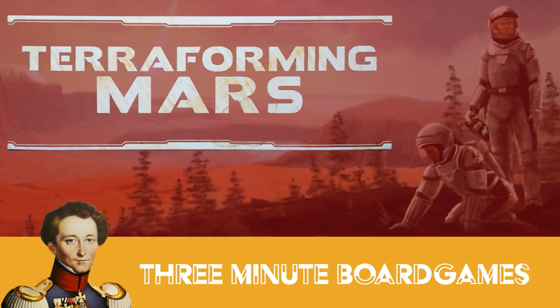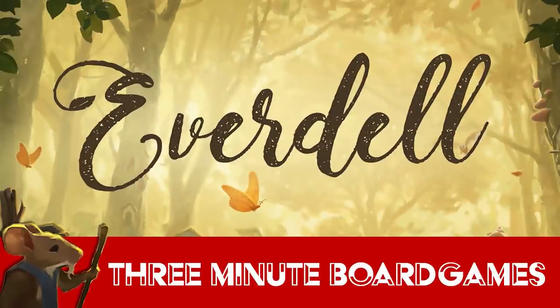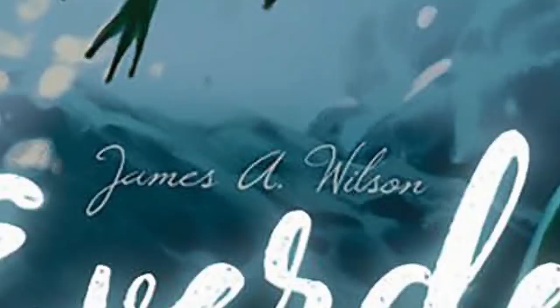Like building engines but not cute critters? Try Terraforming Mars. And if you do like cute critters, but want something a lot more ruthless, try Root. Everdell, the berries are squishy! Squish, squish. But wait, there's more.